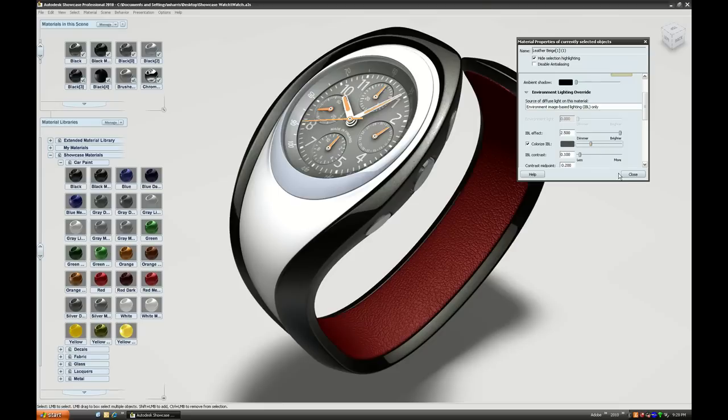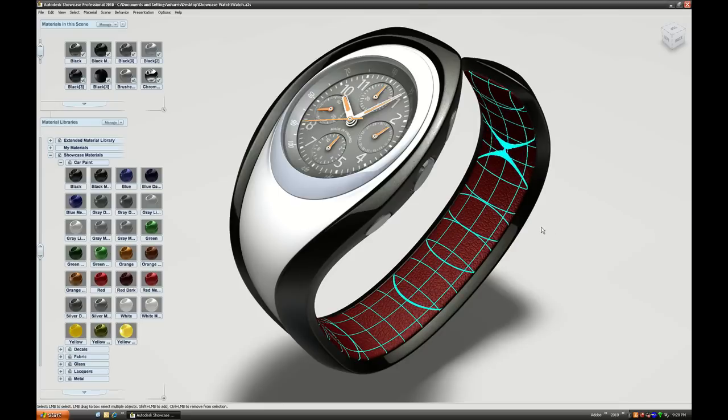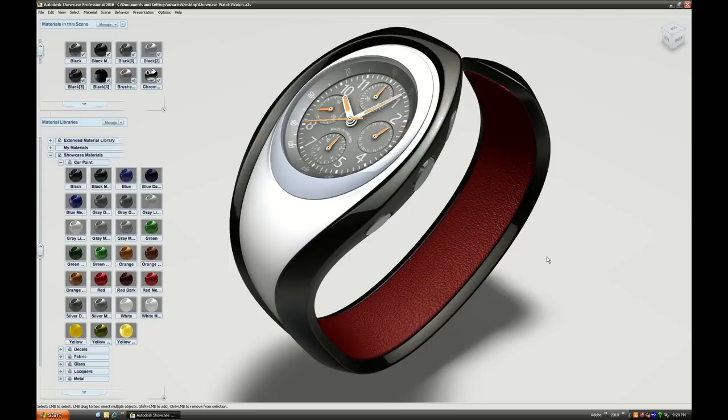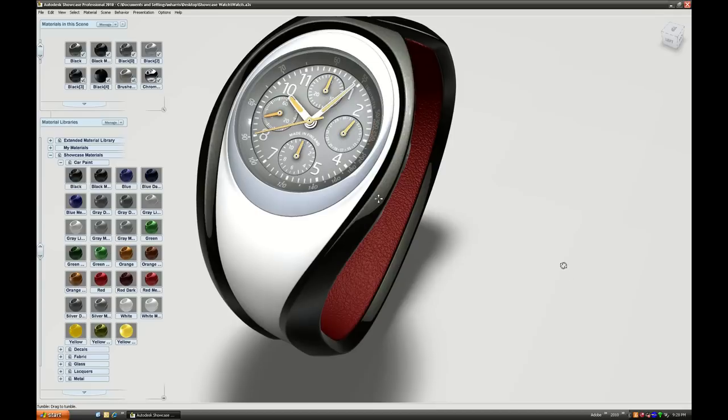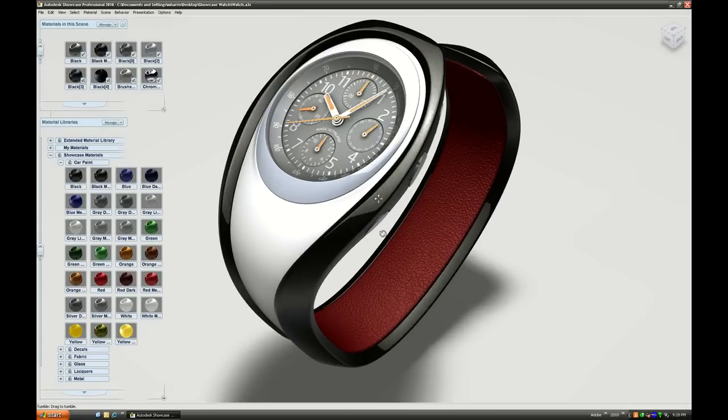It's a really nice vibrant red. And right there we have our nice Redpoint watch. Now that's great, but we might want to set up different alternatives so that as we're presenting to a customer, we can quickly go through different options and then pick out the best one for our design.